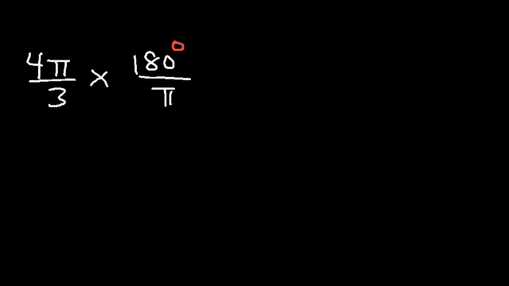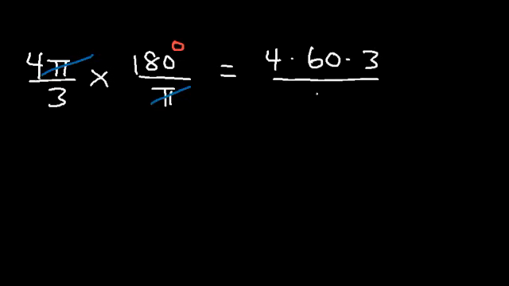Now we need to work backwards too. We need to be able to convert from radians to degrees. So let's say we have 4 pi over 3 radians. How can we convert it to degrees? To do so, multiply it by 180 divided by pi. You want the pi values to cancel. 180 is basically 60 times 3. If 6 times 3 is 18, 60 times 3 is 180. So we can cancel a 3. Now 6 times 4 is 24, so 60 times 4 is 240. So 4 pi over 3 is equivalent to 240 degrees.